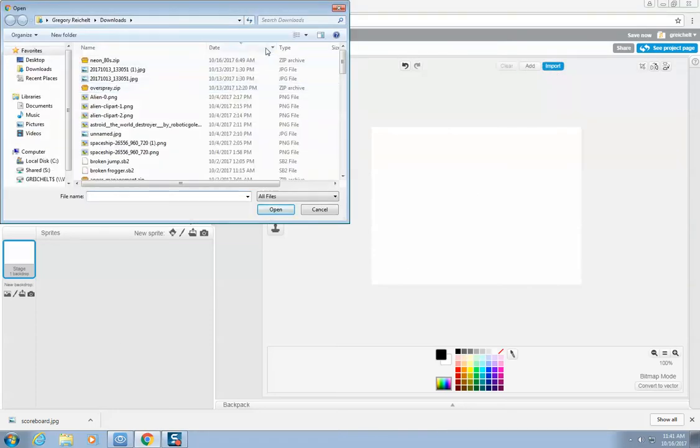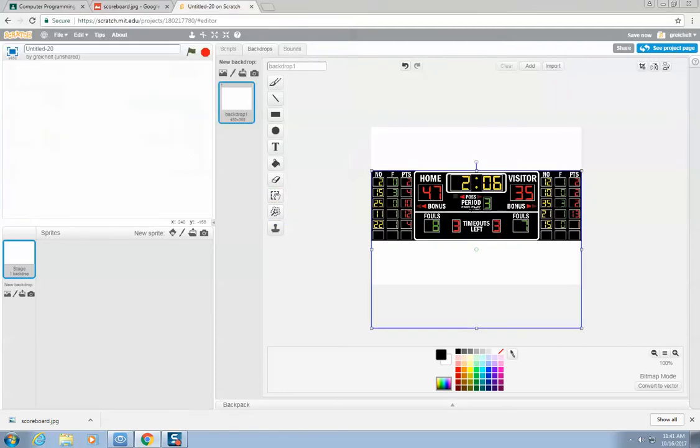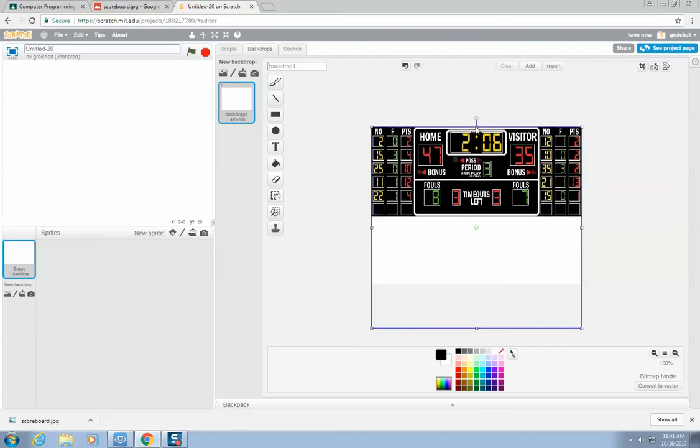Import, I think I called it Scoreboard. There it is right there, Scoreboard. Then I'm going to move this so that it's kind of at the top right there, and that looks pretty good to me.